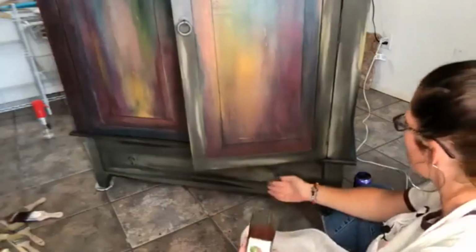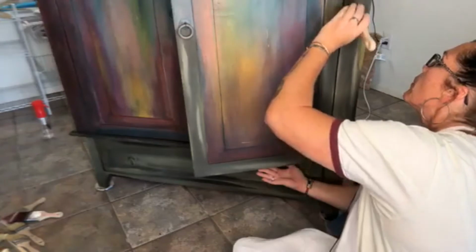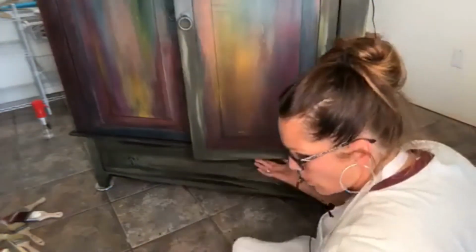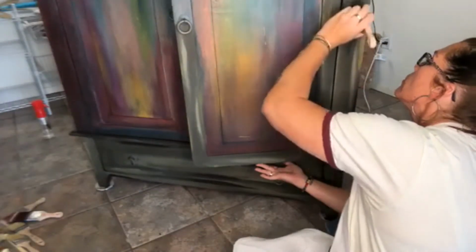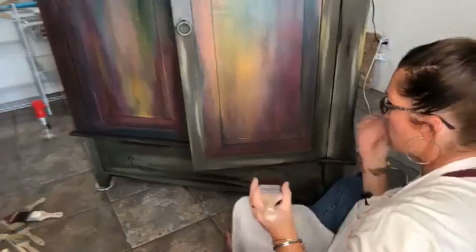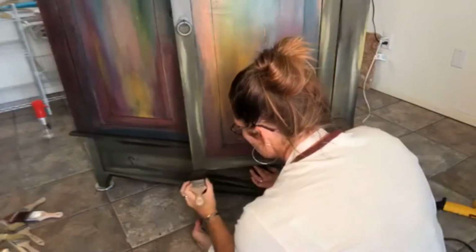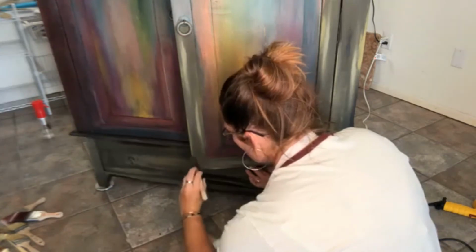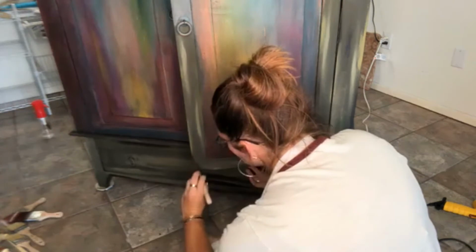All right, we're just accenting or adding just a couple of what it would look like if the wood were exposed and scratched off. I may not need to faux distress it if I'm going to do this, but I still am going to go in with the Besting wax in brown, and go on the inserts and grunge it out.